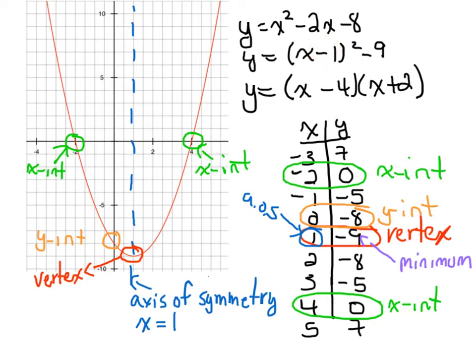And then if we look at the x-intercepts, our x-intercepts are at -2 and 4. Those numbers are here also, but they're the opposite sign. And so what we again will do next is look at how I pick these numbers out and relate them to the different properties, and then what other information can I get?